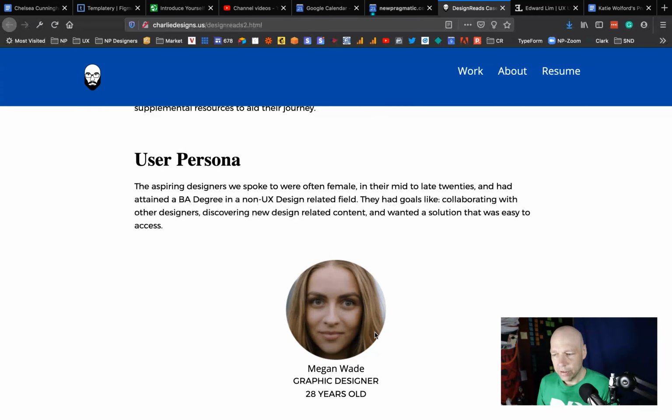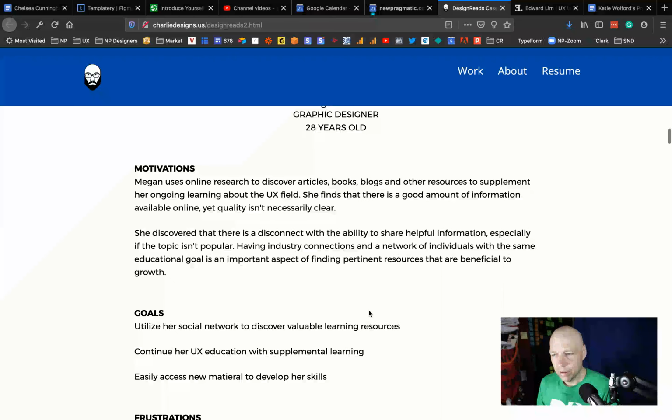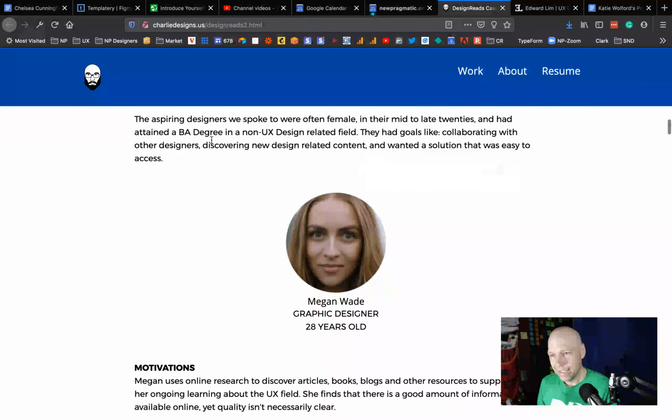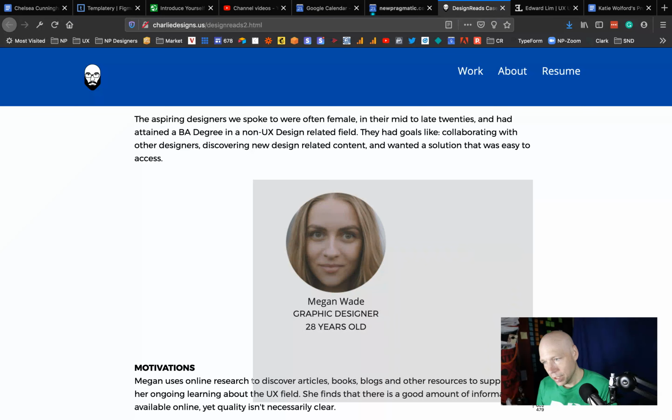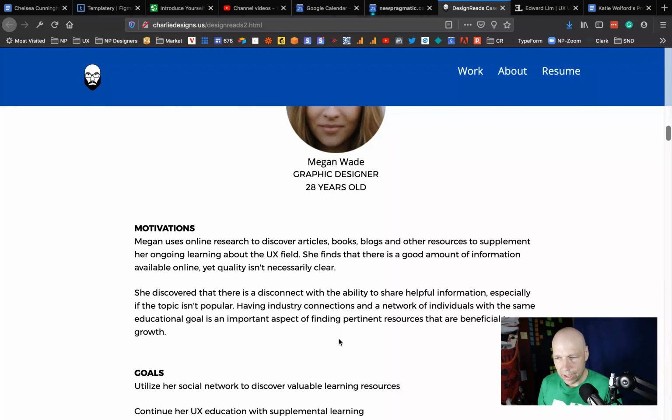Maybe Megan's photo is over here, but all of Megan's details are over here, rather than presenting it all just straight down.